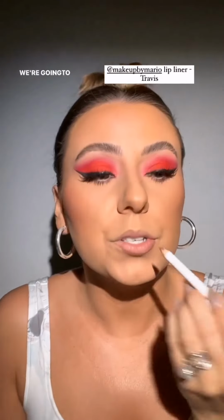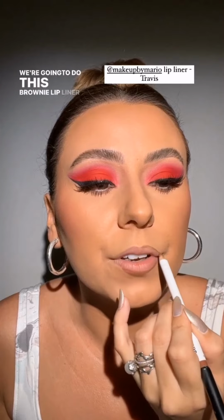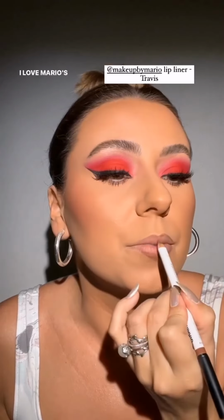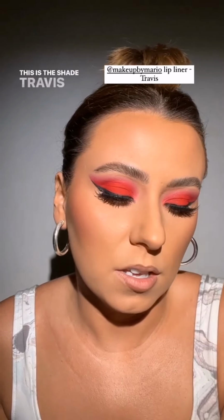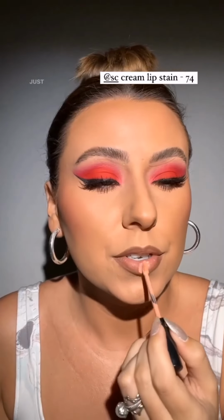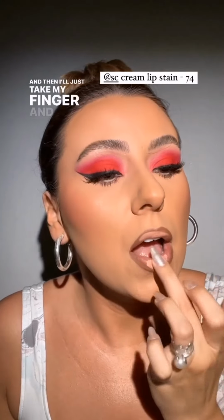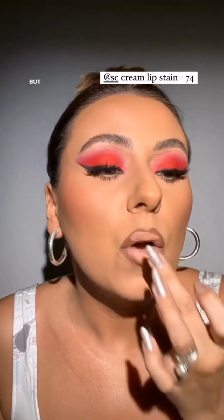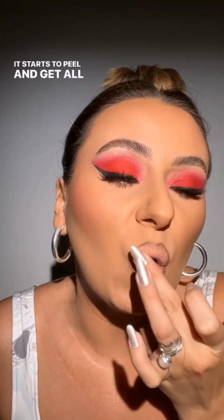Alrighty, we're gonna do a spicy lip. We're gonna do this brownie lip liner here. I love Mario's lip liners, by the way. I really do. This is the shade Travis. Are you gonna trust the lip process? You better. Okay, this is actually one of my favorite nudes. Just a little bit of that. And then I'll just take my finger and tap it in. But work quickly because once a matte lipstick dries, that's when it starts to pill and you get all weird.